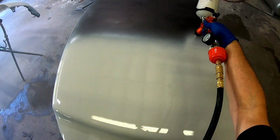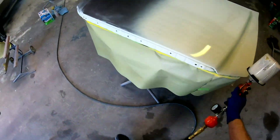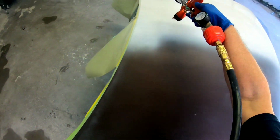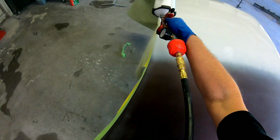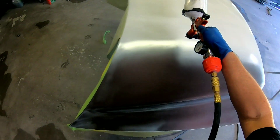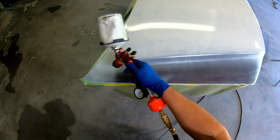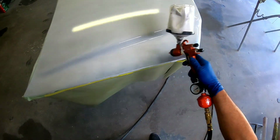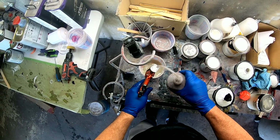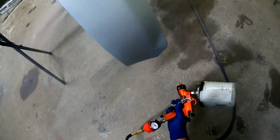So this is sealer we're applying to the hood before we paint. We're using the ME1 again with the converter. Okay, so now we're going to clean out the gun, run some thinner through it, clean out that cap, and then we're going to start applying some paint.